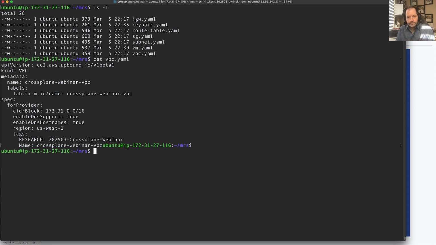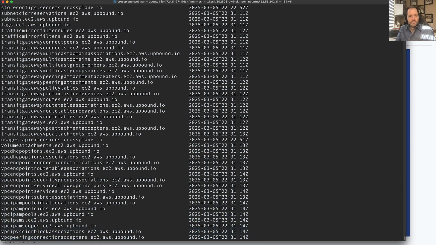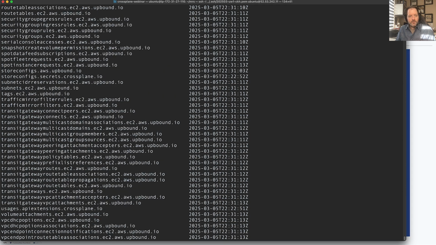So, for example, if I kubectl get CRDs, it's going to be a long list, but you can see I have pre-deployed the EC2 provider. And so there's lots of things in here just related to VPC, VPN gateways, right?